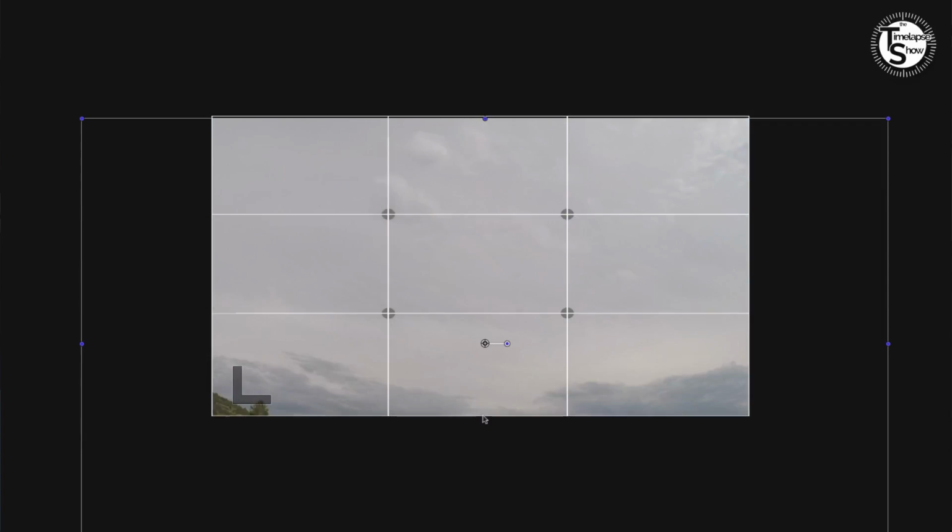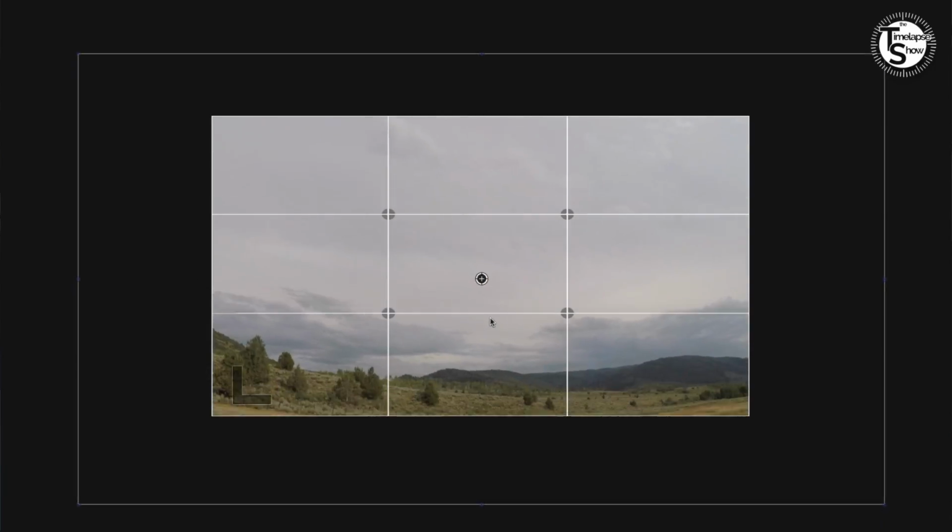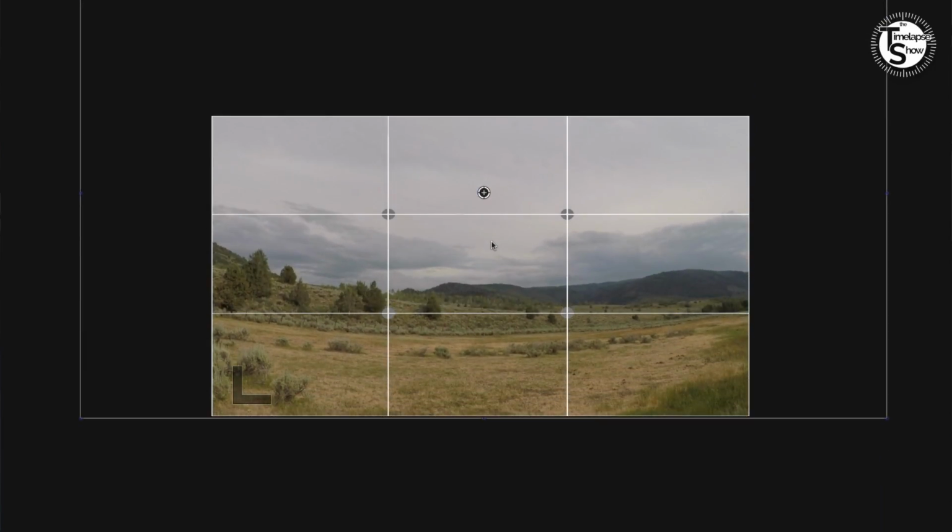Now let's look at the other extreme. Let's say we want all of this foreground in the shot, all of this stuff down here along the bottom, all the ground. That could look nice too. However, with it coming in the middle of the shot, you're adding a lot of emphasis to the ground, where there's not a lot happening.